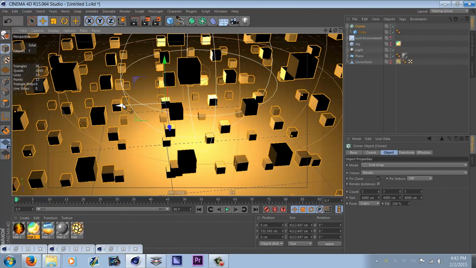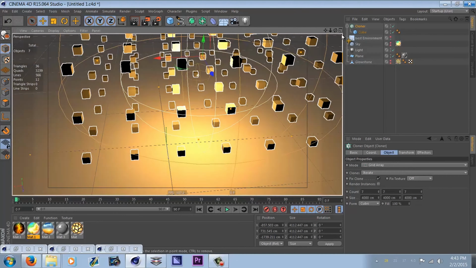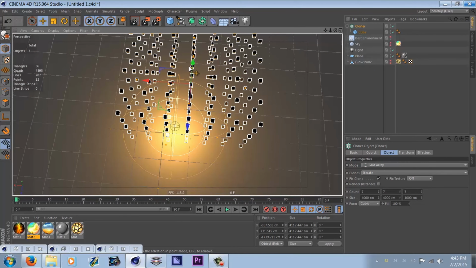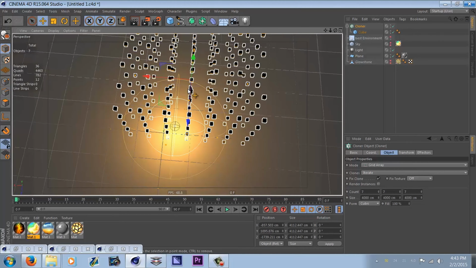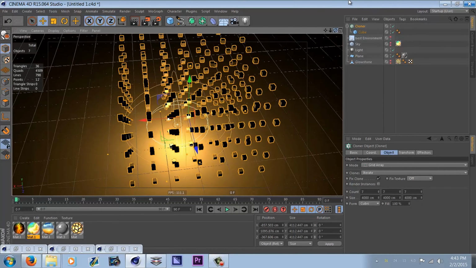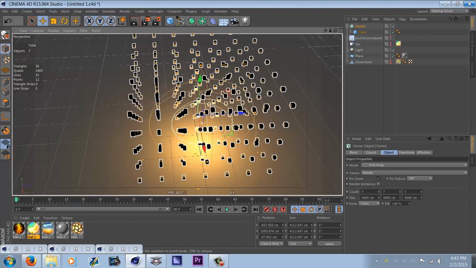So basically, we have all these cubes, and then we have this light in the middle. What we're gonna do is a little bit advanced, but I'm doing advanced examples so that you can see what's actually going on here with this light.